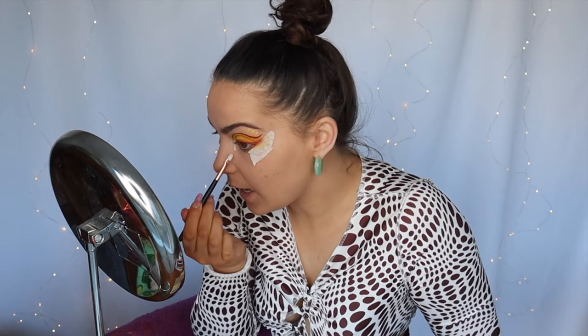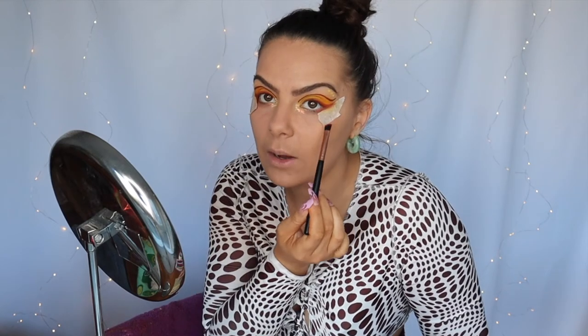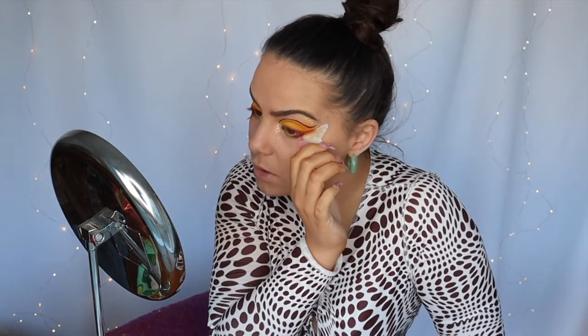Absolutely insane. Oh, I definitely think I'm gonna have to do a little bit of eyeliner at the bottom as well. So I think I've finished the look and I'm like, oh no, I could do this as well. So back in with the angled brush, I'm gonna go back in with Ruler and put that on the outer half, and then I'm gonna go in with Sun Love and just finish it off in the middle to join the glittery shade. And there we have it, guys. Let's do the reveal, of course.